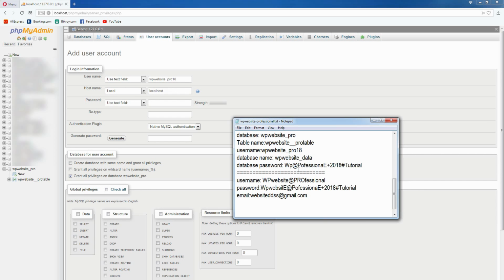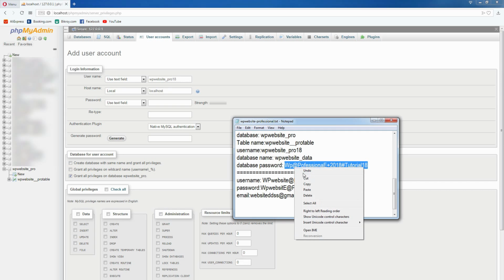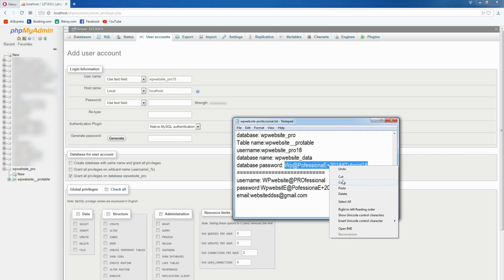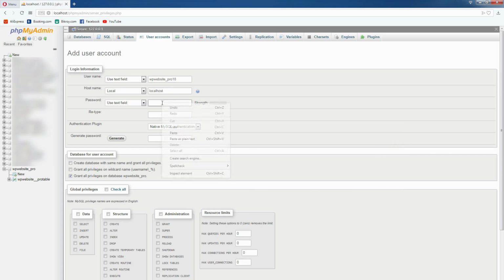Just I'm creating from one password to another password. It is good and it's strong, but somehow it is not showing this field.